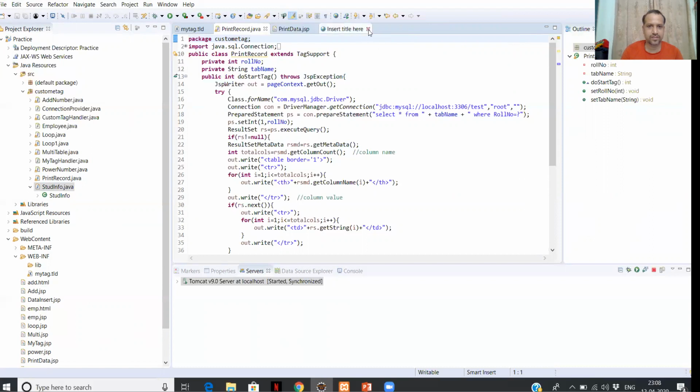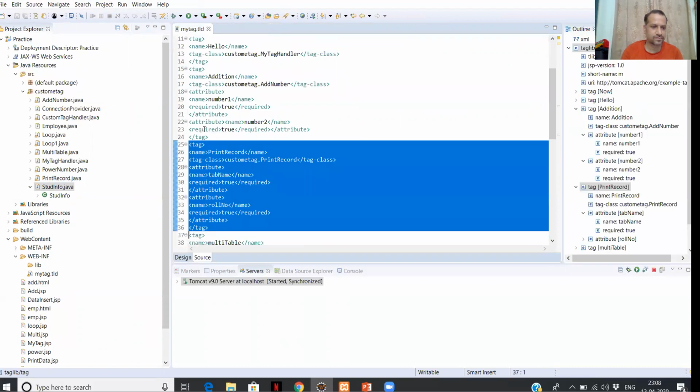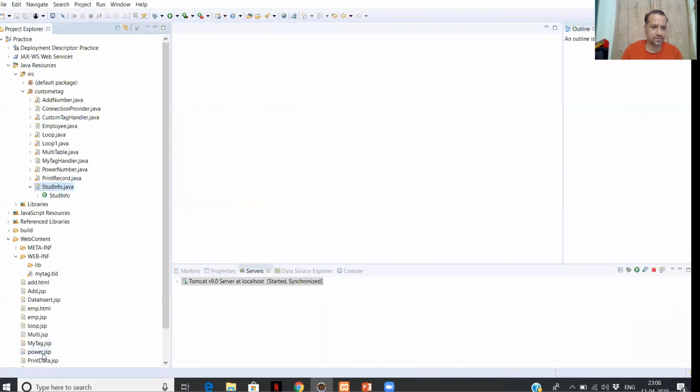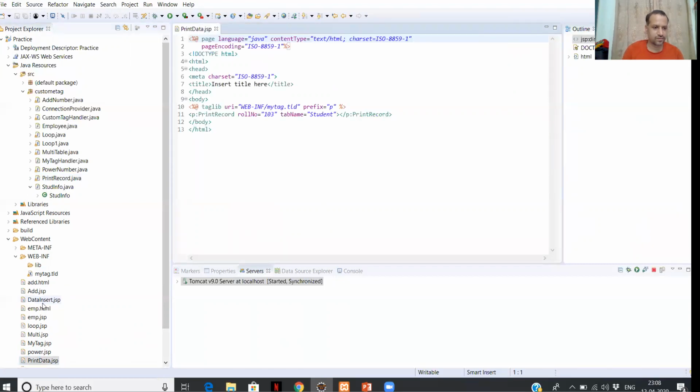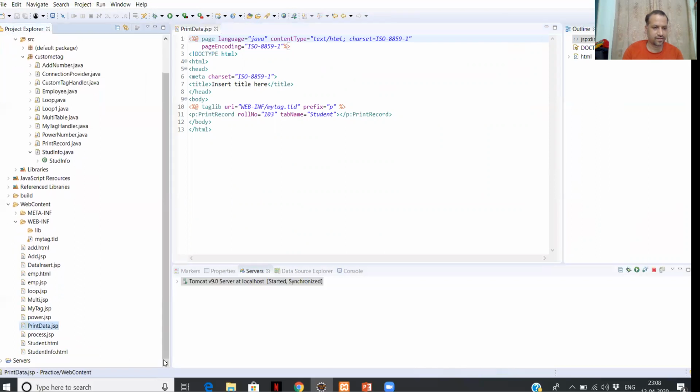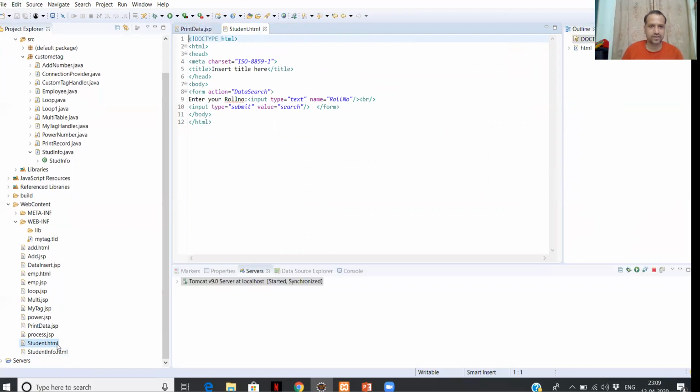So I'm going to search my file that I have created. That my.tl is not required now. Now here this is the student file, and it is going to find the data search.